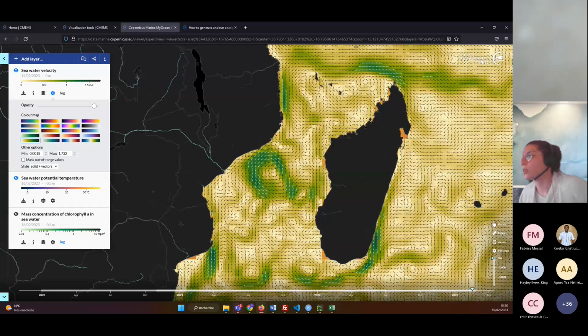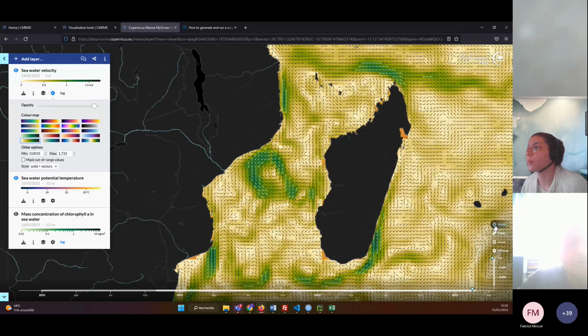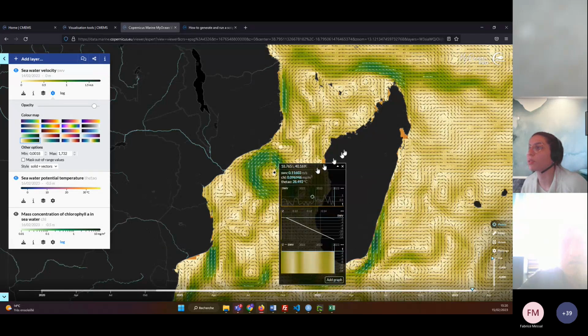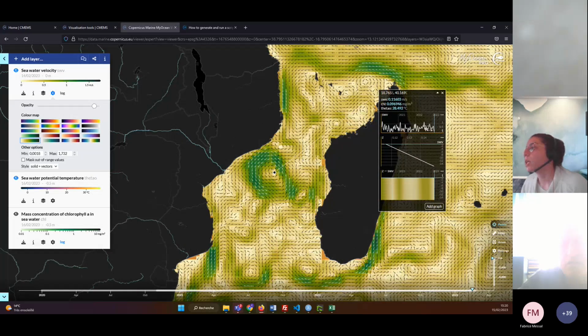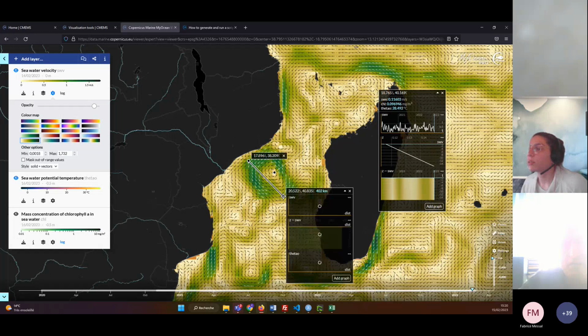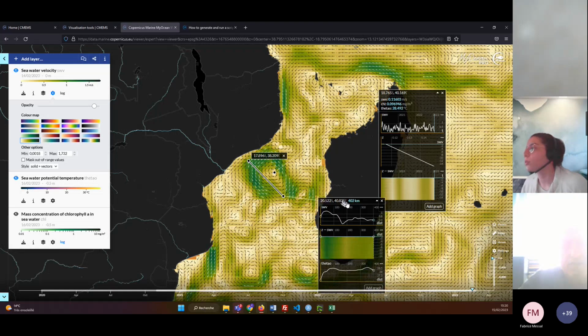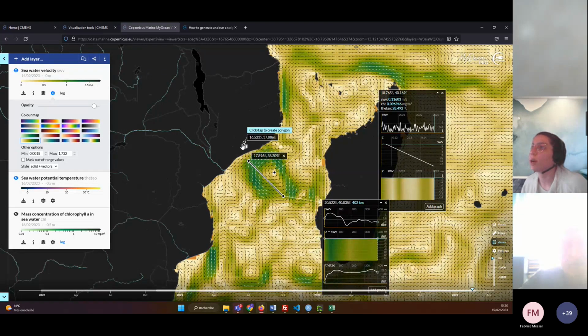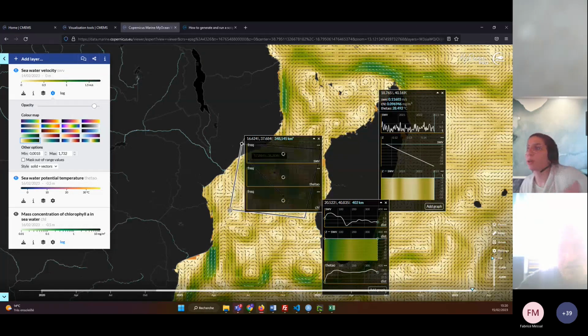We have here on the right, I don't know if you see it very well, some objects that can be created. We can create a point. So I want to focus here on what happens. I want to see what happened. So we can create a point. We can create a line. Let's say here, and I want to study the same area and see what happened during a certain period.